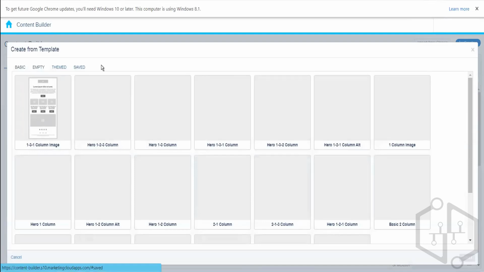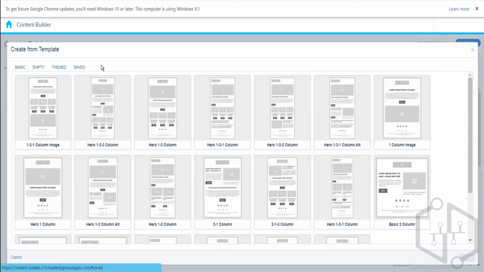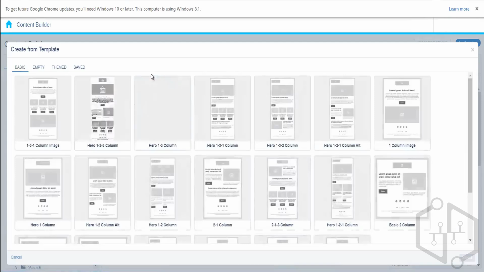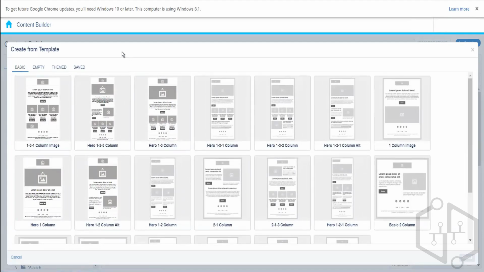So here we have four different standard categories that Marketing Cloud provides us to create the template. The first one is the basic one. In the basic template that you get, you will get the different types of content blocks that we can place.